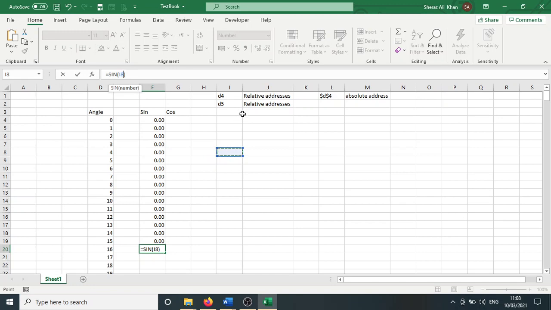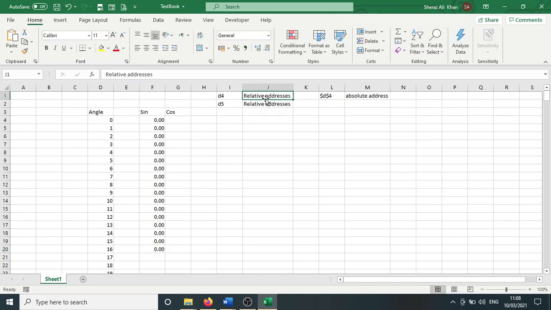So this is very important. You should know what is an absolute address and what is a relative address. A relative address is updated whenever a formula that is using the relative address of a cell is copied into a new cell. The relative address is updated so that the formula is evaluated for the correct cell. But an absolute address is not updated.